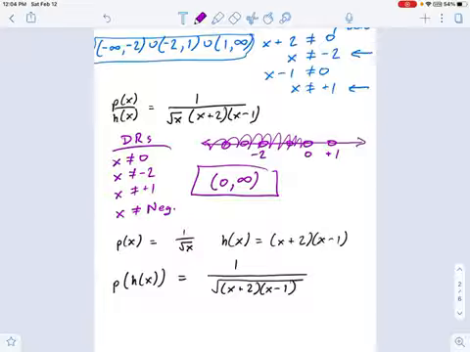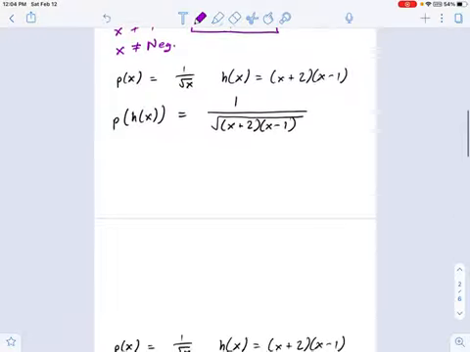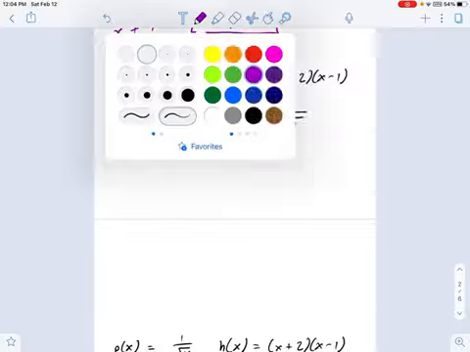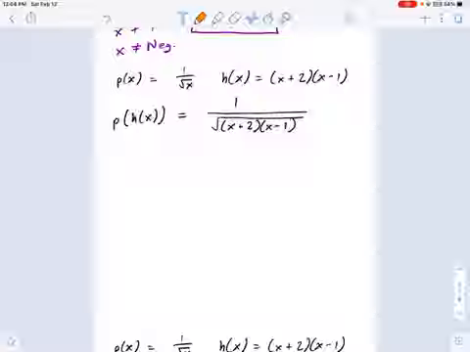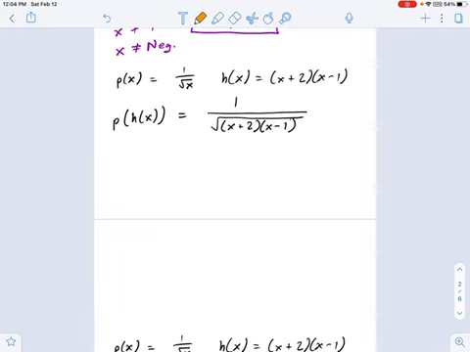Okay? Next example. The domain of a composite function. We talked about this in class, but what you have to deal with now is 2 sources of domain restrictions. You have the domain restrictions from your inputs. That's h of x, that's the input. It's what's getting put into the other function. And the domain restriction of the output. That is p of h of x.